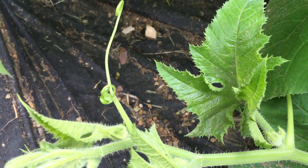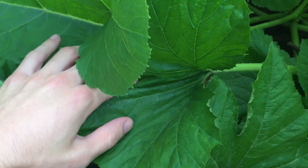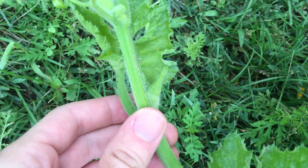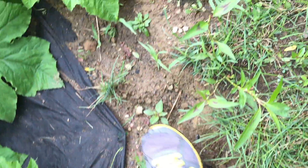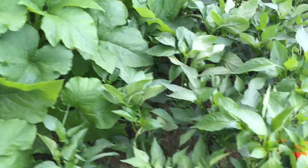I see a baby pumpkin right here growing. There's probably a lot of pumpkins — I just don't know where they all are yet. When they start getting bigger, I'm going to go find them. Normally I won't find them until a couple weeks from now, probably on the ground. They're all doing really good. We've got a lot of flowers and they're getting pollinated by the bees. The bees are doing their job, and I think we're going to have a lot of pumpkins this year.